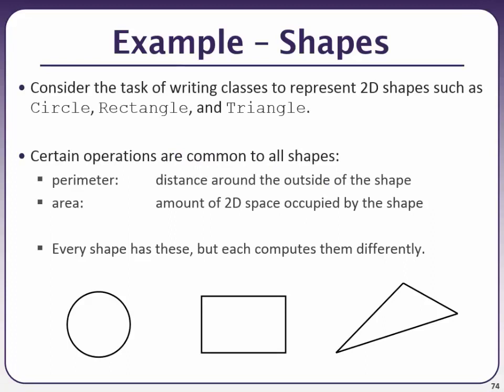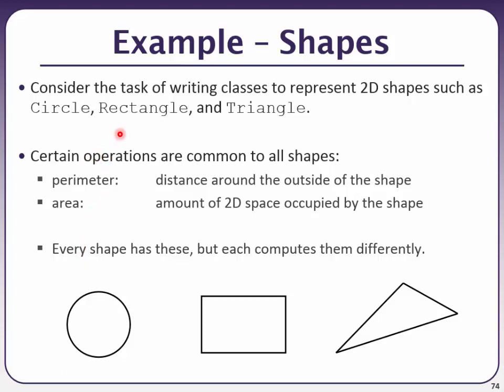Okay, let's say that we have some code that manipulates a sort of paint tool, where we are going to animate some geometrical shape on a canvas on the screen. So we are going to have different classes that represent two-dimensional shapes. For example, circles. The circle class represents a circle object, rectangle, triangle, and so on and so forth.